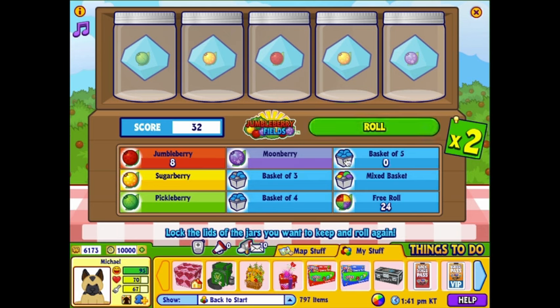Now look at this. My first roll, and I've got a mixed basket here. I've got 1 purple one, I've got 1 green one, I've got a yellow one, and I've got a red one. So right away, I can score that in the mixed basket category. But remember, the mixed basket category counts all of the 4 berries, but it also counts the 5th berry here.